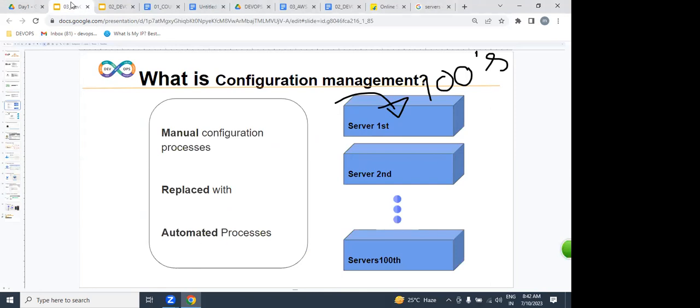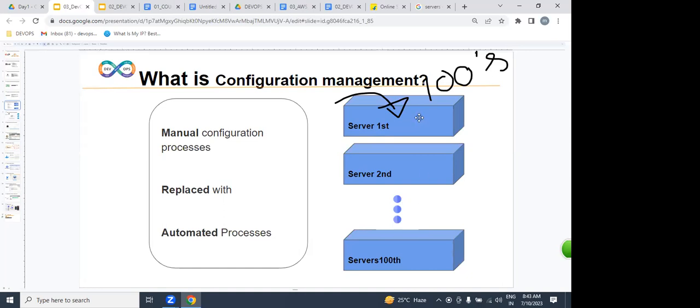Sir, what is configuration management? Got it? To understand this, please answer me. We have how many servers here? 100. I want to change one letter, in one file, on one server. It's very easy or no? One file, one letter, one server is very easy. But if it is 100 servers, 100 places, 100 files, 100 servers, please think about it, is it easy? No, it is not easy.